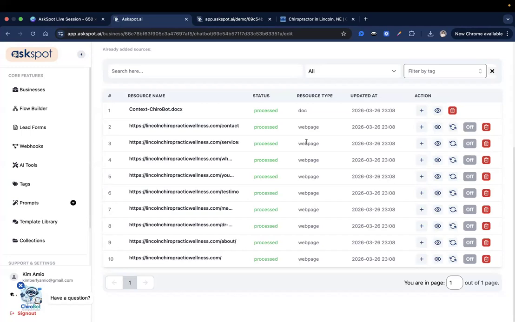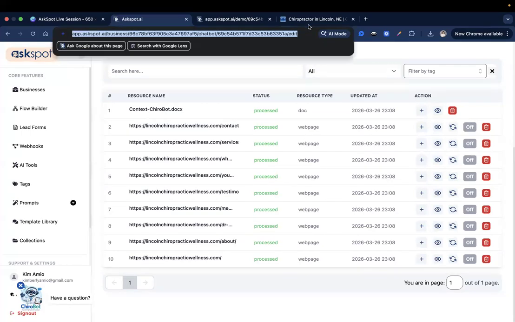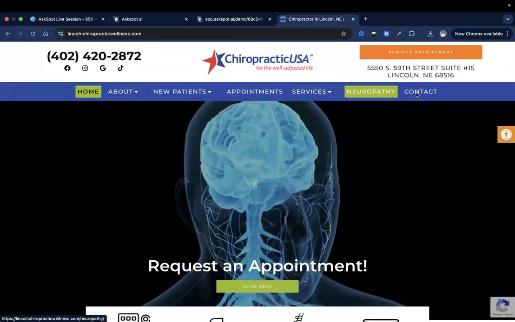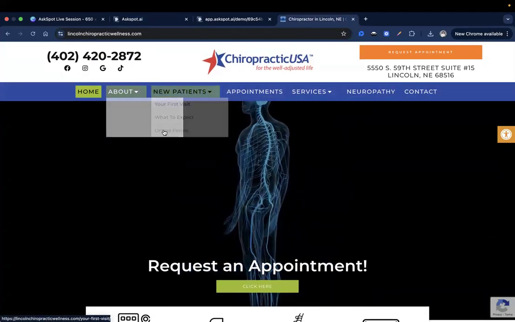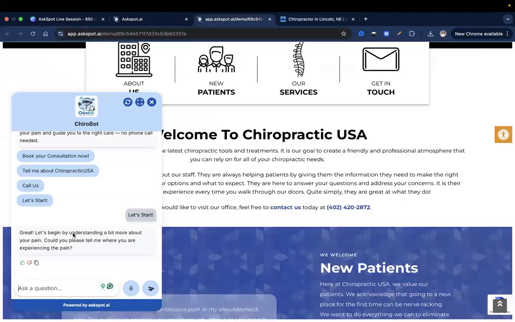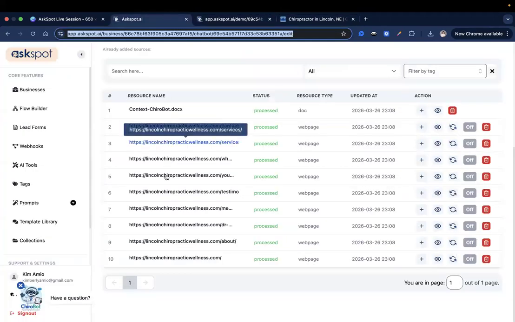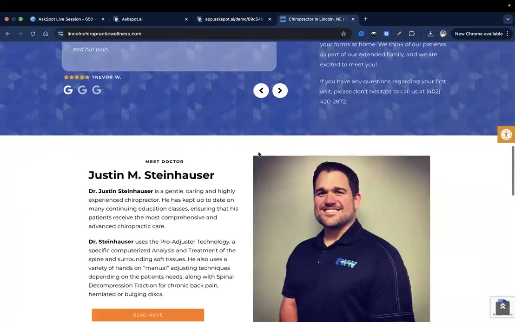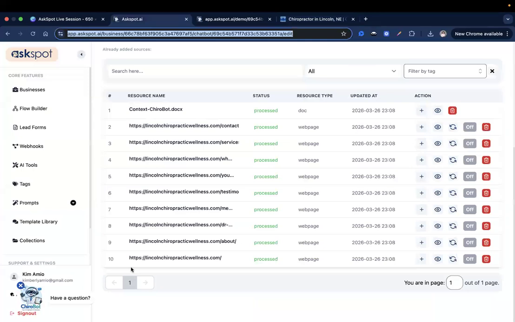What they can do is simply ask the chatbot itself instead of going through the entire website to get an answer to their question. We just feed the AI with the relevant information that a user might ask, especially if they're visiting the website for the first time. So now it learned the entire website, learned the entire business, and it can answer anything regarding the business.